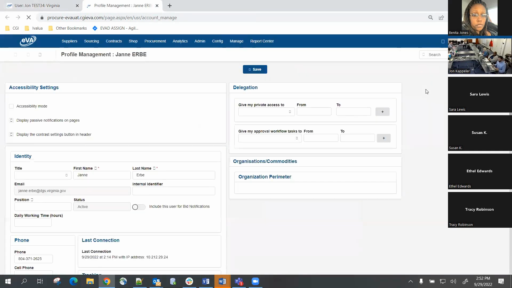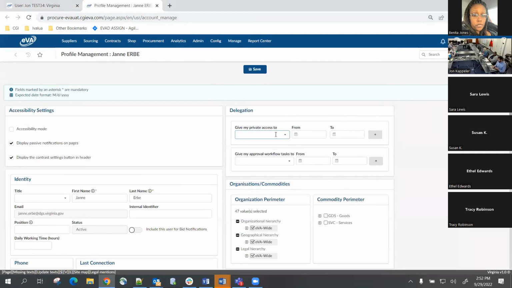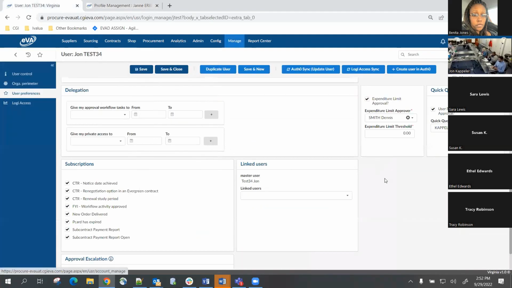So if you have a planned vacation when you're going to be gone for a week or a month, you can give your access to someone else, or you can just give your workflow access. So effectively, no one needs to log out or move from one account to another. They'll get workflow notifications as if they were you. That's kind of the delegation side.